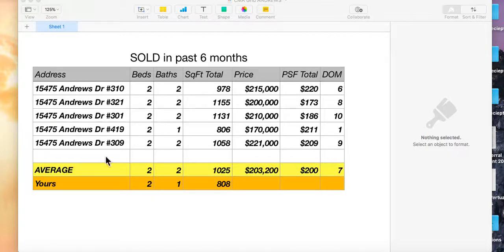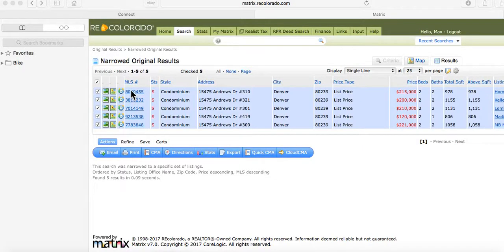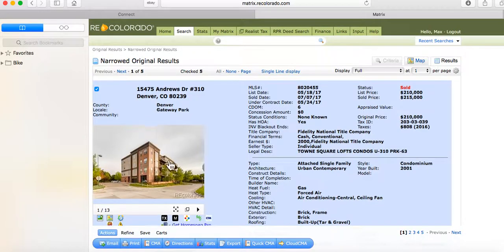So what I want to do is look at each of these individual 5 properties. I'm going to show you some photos and give you the stats on each one of those, and then you can apply your knowledge on your property as far as your fixes. You're going to see a couple that have had total remodels of the kitchens and baths, and some that are pretty much in original condition. So we're going to have to insert yours someplace in between, or maybe you've done all that updating and remodeling. So I go back to the MLS and I'm going to open up these properties.